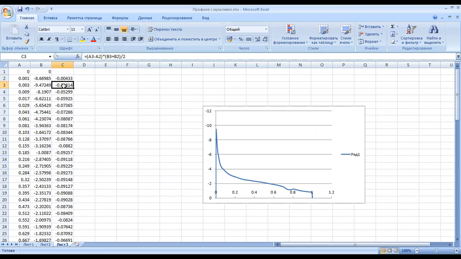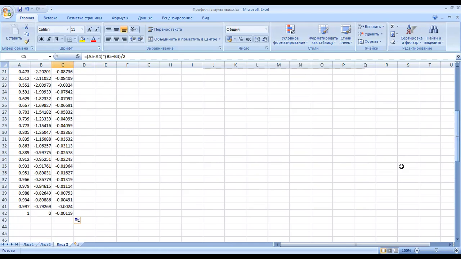In each cell, we have the area of the elementary trapezoidal elements, and we need to sum them together. So it's equal. In my Russian Excel, I need a Cyrillic formula, but on your computer it's a different formula, but pretty simple. So its value equals the negative of lift coefficients. So we just need to multiply by -1 and obtain the part of the lift coefficient generated by the upper surface of the airfoil.